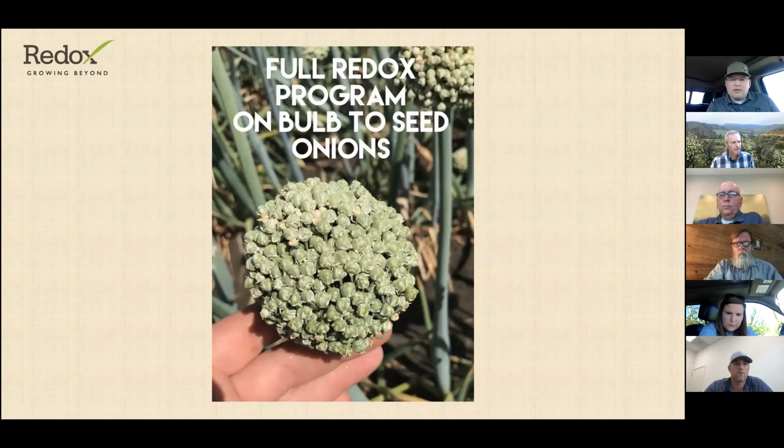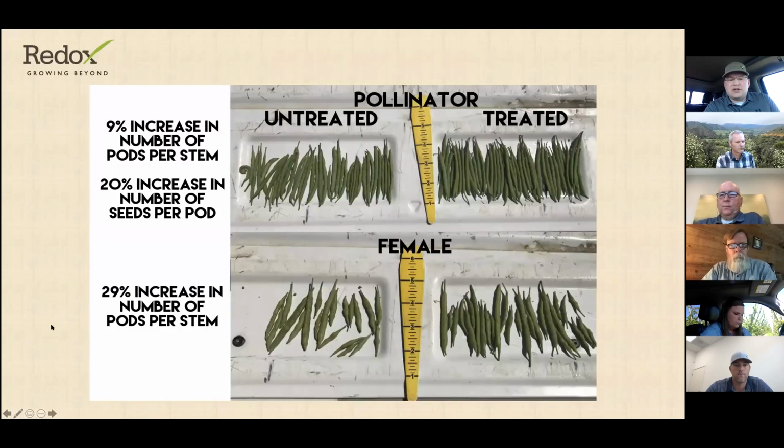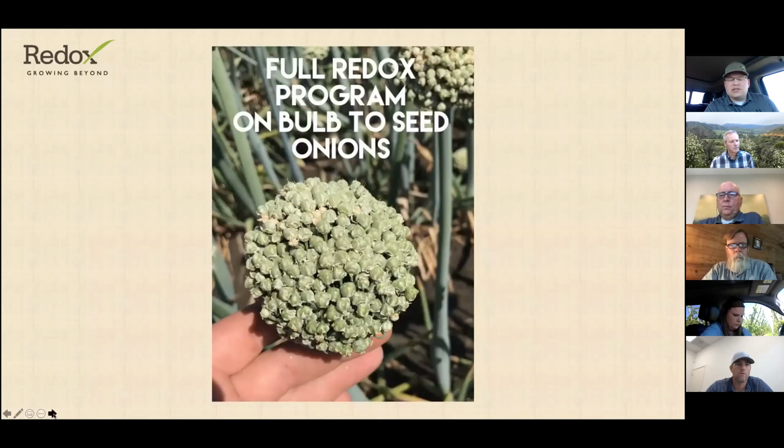So that picture of the canola has got a lot of traction with growers up here, just because if we can extend that bloom and give more opportunity to get that crop pollinated, we're going to increase yield. And we've seen that on a lot of seed crops up here in the Pacific Northwest, including onion seed. And this is a grower whose full program on onion seed, and he's using Supreme right at bloom to metabolize that nitrogen and put a lot of energy into the flowers.